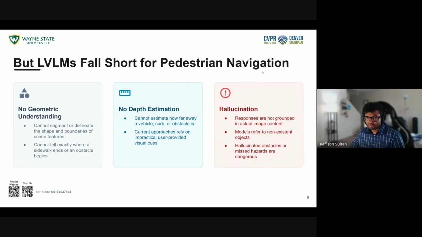So why? The first one is no geometric understanding. When we ask a question to this kind of model, the model gives an answer in text based on the question and the provided image, or let's say video.